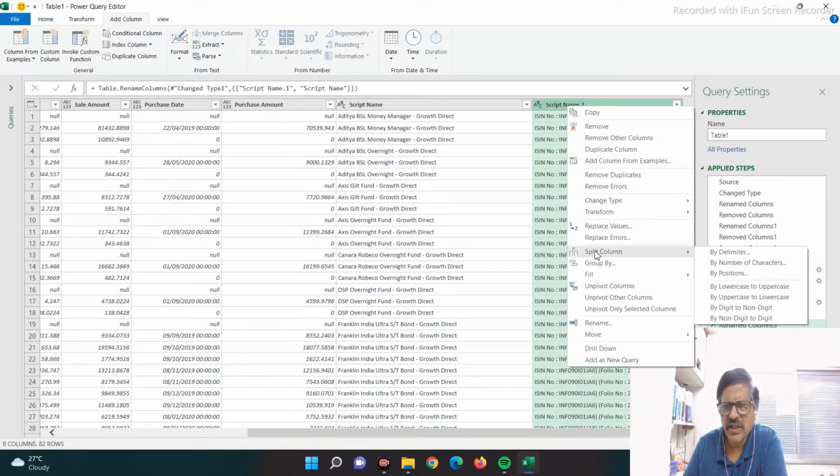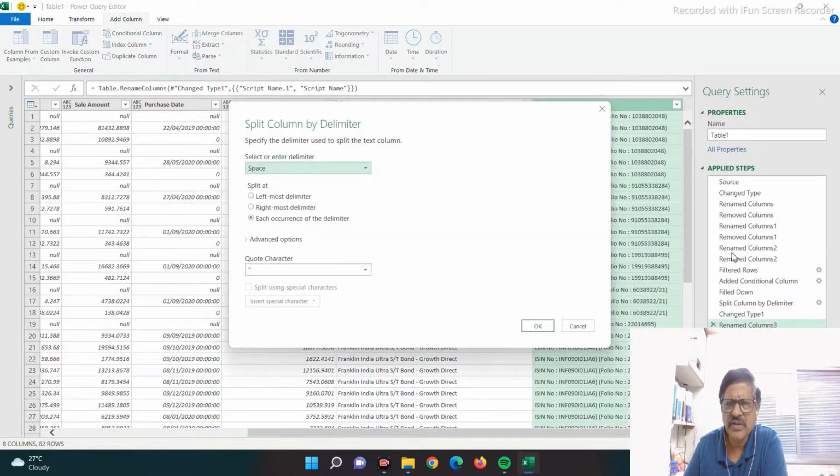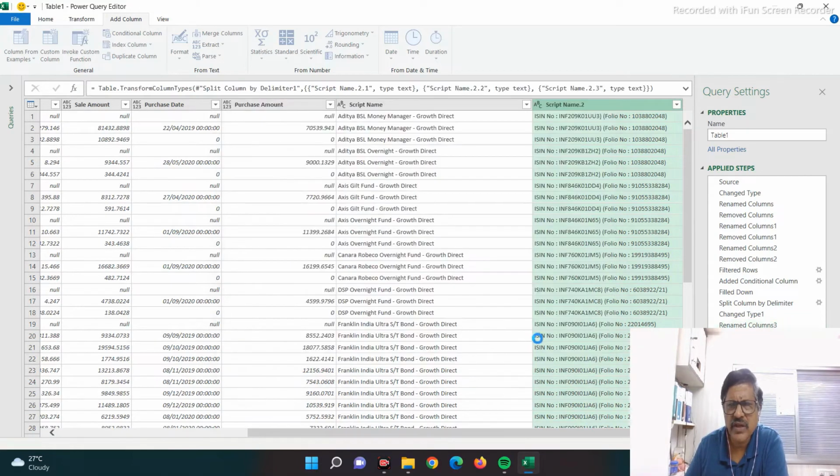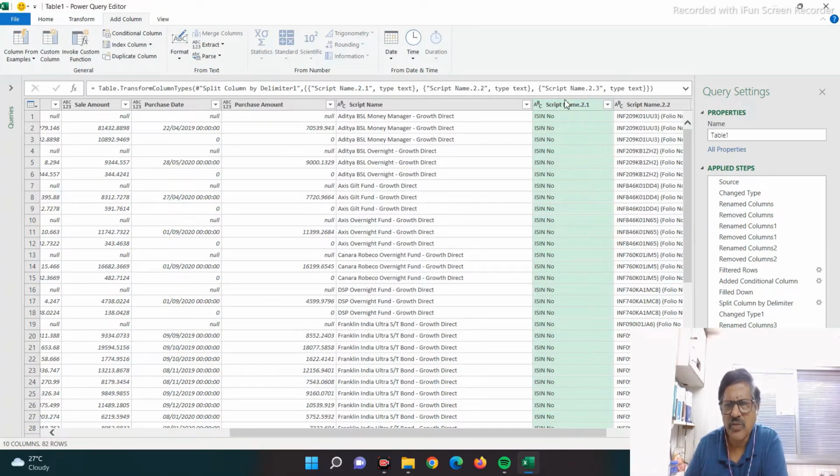So we'll select split column by delimiter, and space we can use, or we'll use custom delimiter as these two dots. We'll say OK. Now we will delete this, remove this column.